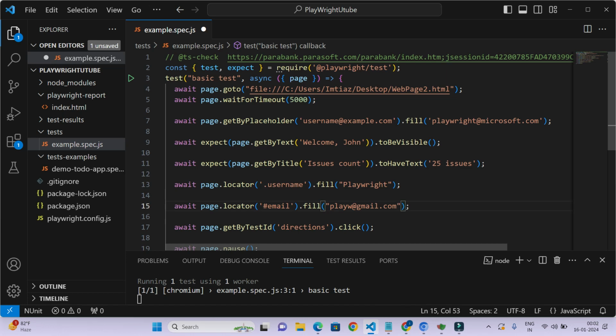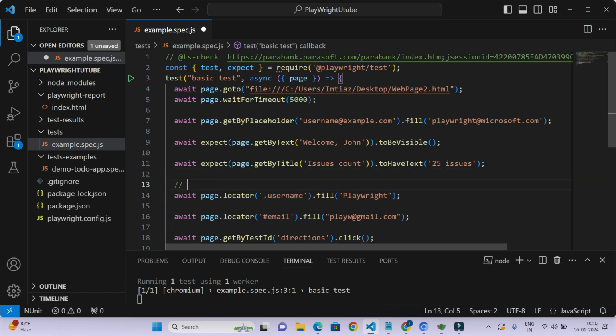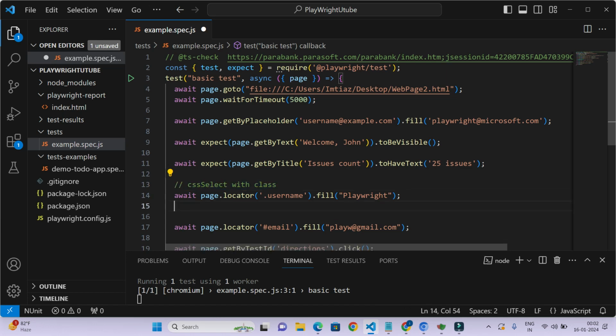So these are the two examples of the locator. One with a CSS selector with a class. This is with an ID.